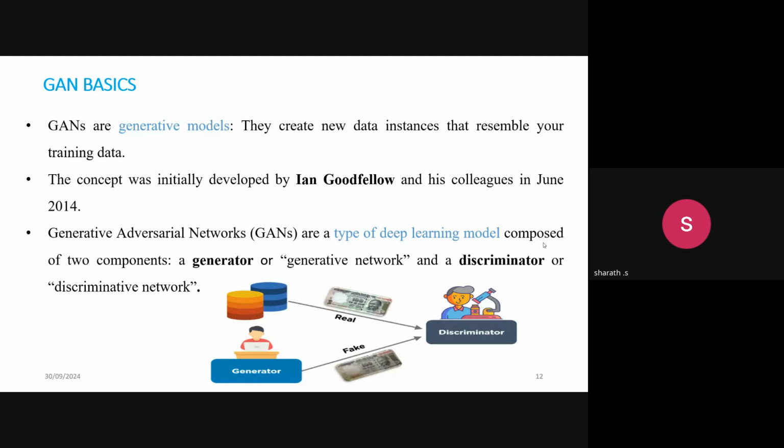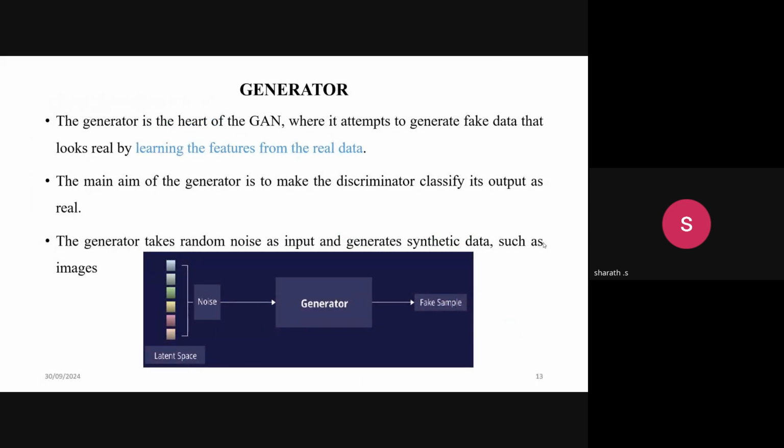The basic function of your generator is to generate fake data. It generates the fake data in such a way that it looks like real data. The function of your discriminator, as the name itself tells, is to identify the real data, and it should discriminate the fake data or discard the fake data. The generator and the discriminator are two neural networks, and the basic architecture of your generator will have a CNN model. There are two neural networks which are competing against each other.